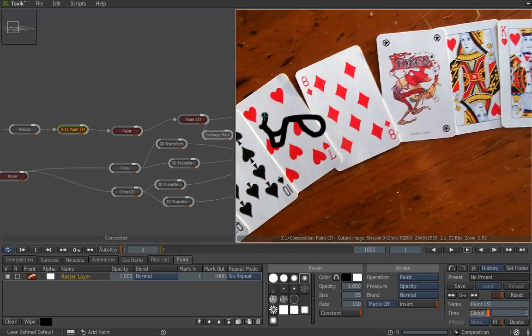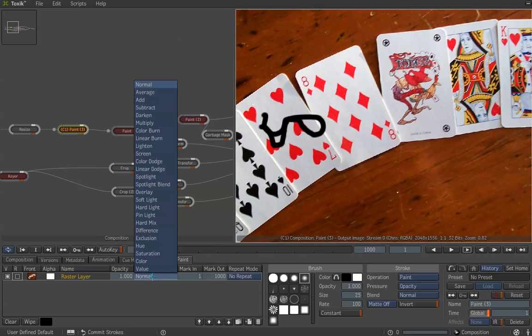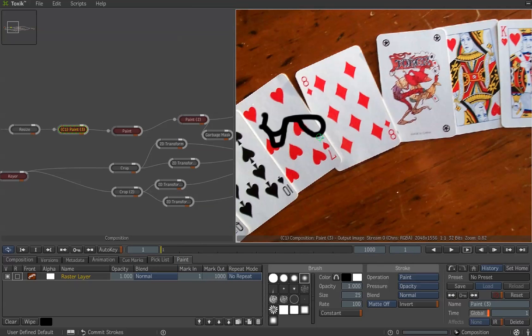Also, if you're doing a key or something, you can set your blending mode how you want it to paint on, and then you can also set the in point and the out point. Undo that black.